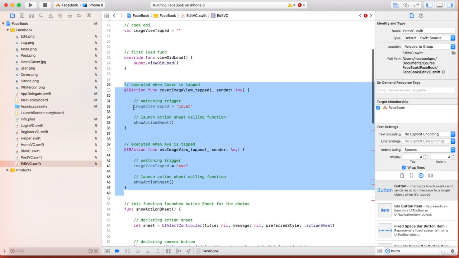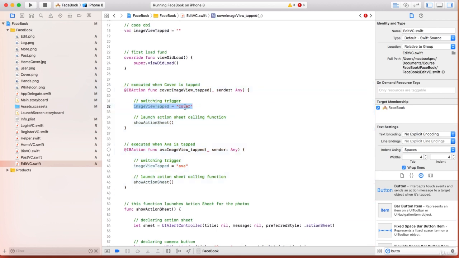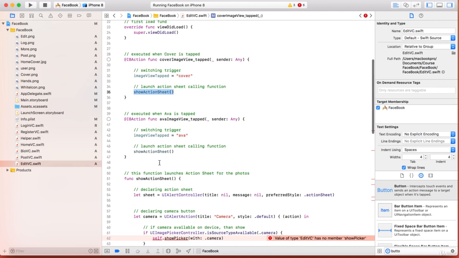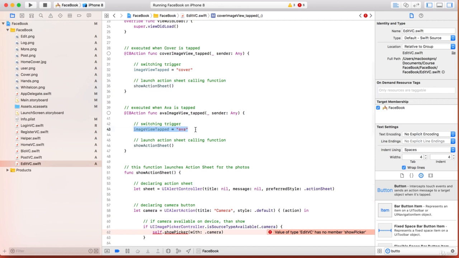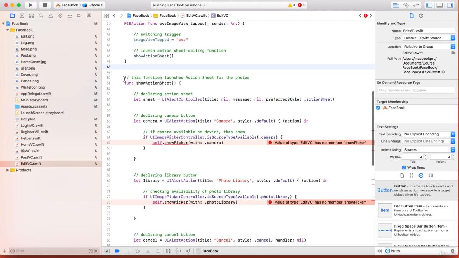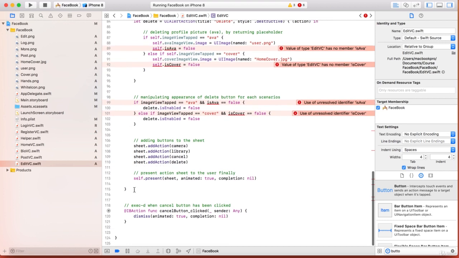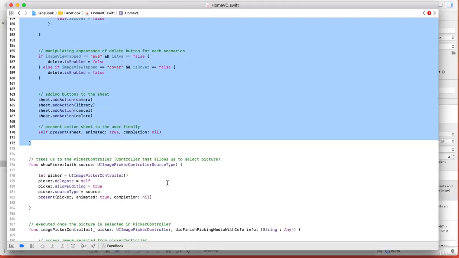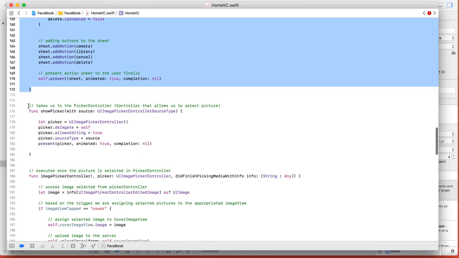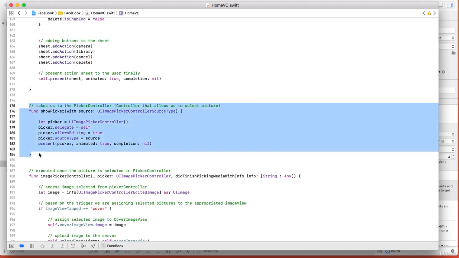When cover image view is tapped, the variable shows that cover has been tapped and it shows the action sheet. When Ava image view is tapped, it shows that Ava has been tapped and it shows an action sheet. Step number three is to insert the action sheet function. Step number four will be to insert the function which shows the picker.